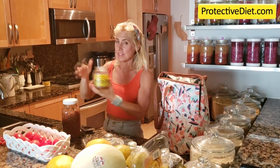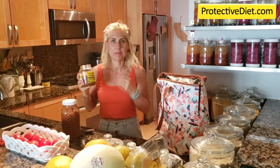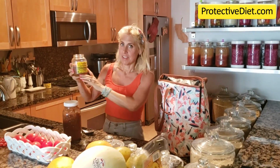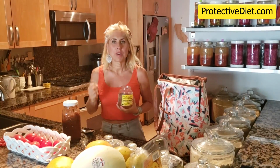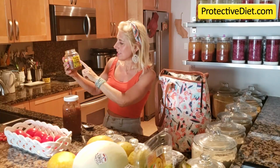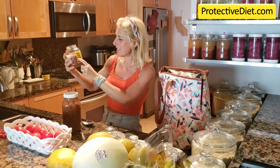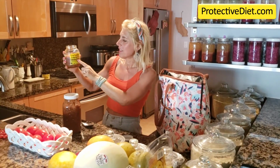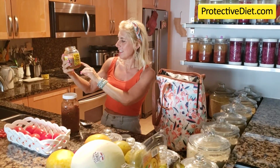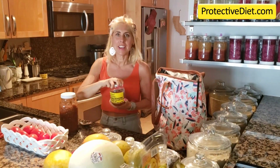And I shared some of my fermented salsa with them because I got my tomatoes and my jalapenos and my onions and all of my ingredients, my cilantro and my garlic from them. So I wanted to show them what I do with it on a protective diet. So on the label, I put protective diet, fermented salsa. So if they want to check out protective diet, they can check me out and what I do and how I eat. And then I put ingredients from the fruit stand, cherry tomatoes, jalapeno, garlic, onion, cilantro, and love from Julie Marie. So that we can connect a little further.